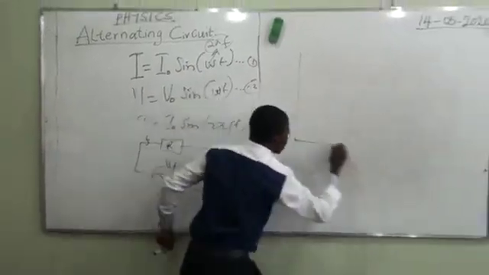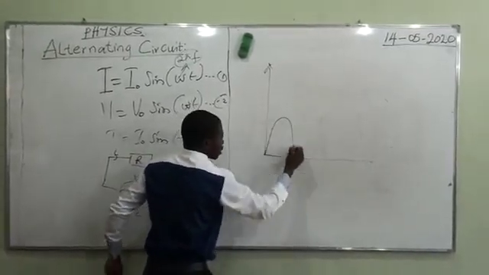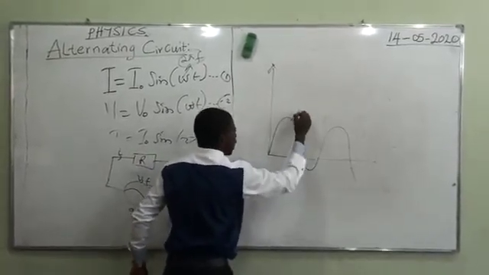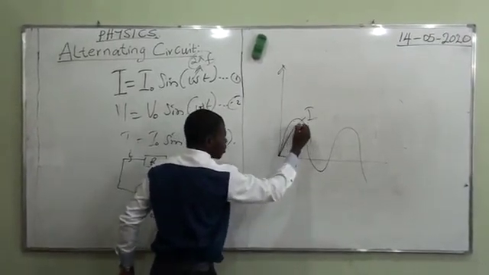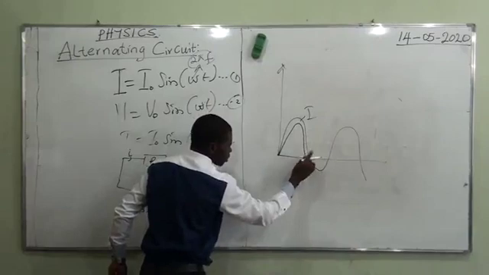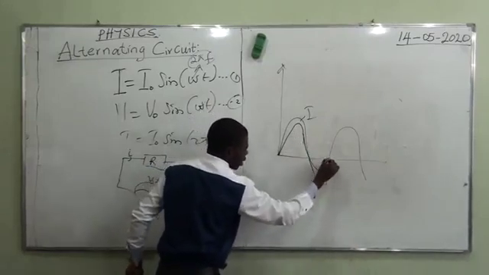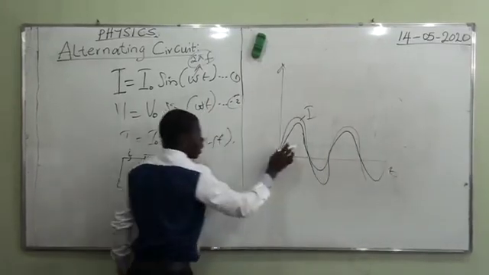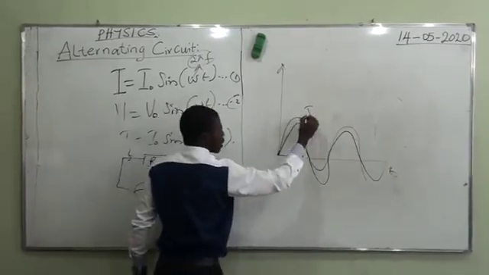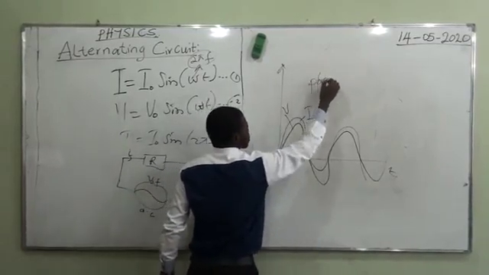How do we draw that? Look at this graph. If this is the current, it continues, label it I. The voltage will start exactly the same point, though the amplitude might vary, but I'm going to explain what's going to happen in this graph. You observe how it's going, and then it's continuing like that. Remember, with time, these two are in phase. The current and the voltage are in step or phase.